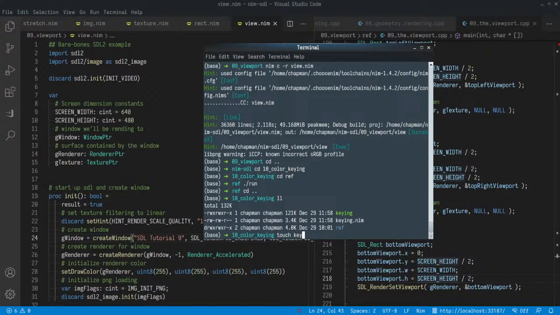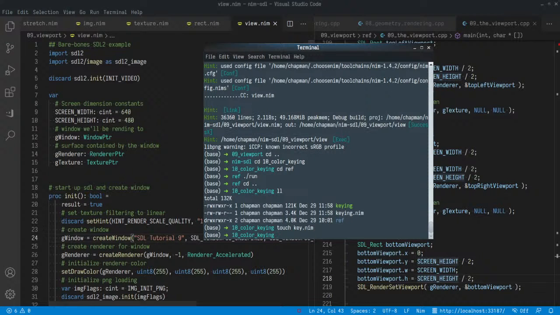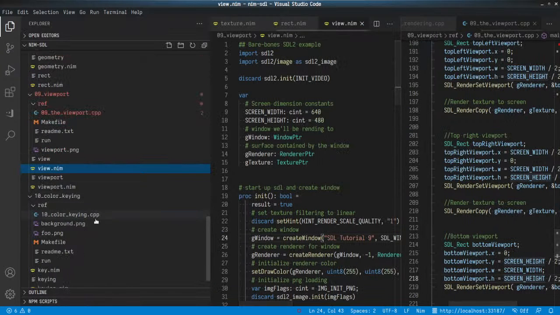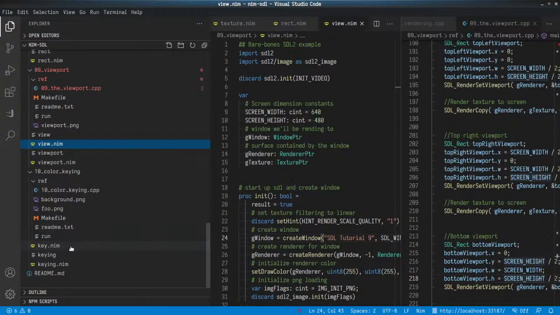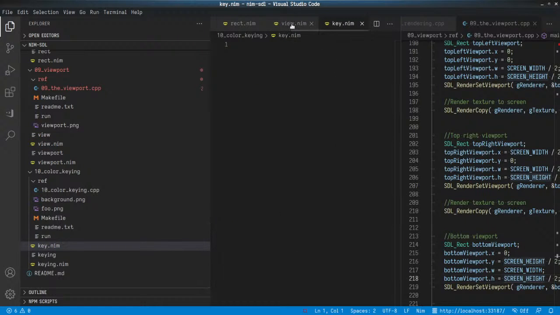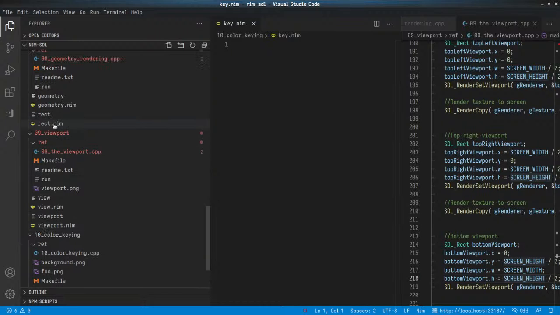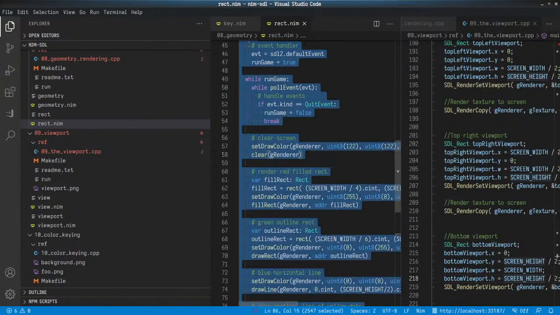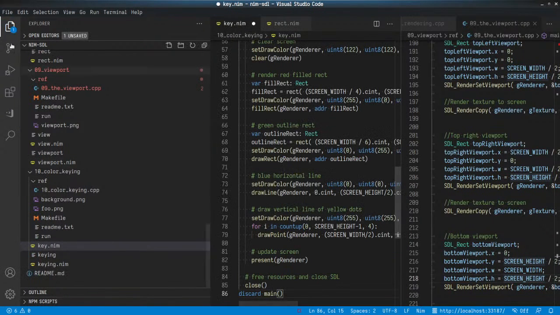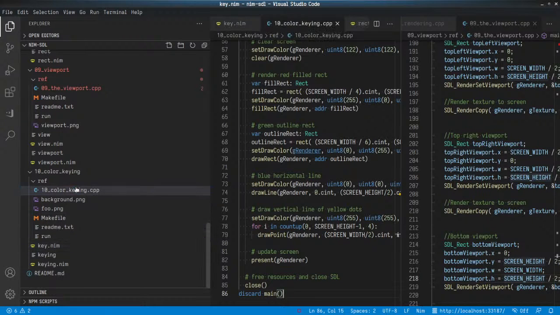Right, so I'm going to just call this name. I'll probably screw up when I'm trying to implement this as well, but we'll see how we go. And then I'll probably have to refer to the completed example. So let's go and have a look at, I'm going to copy rectangle rather than the previous one.